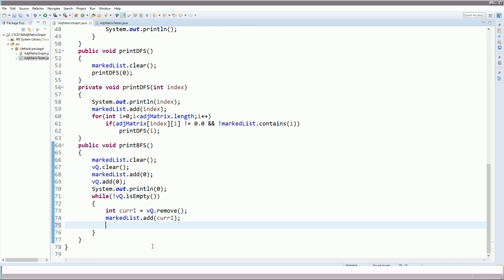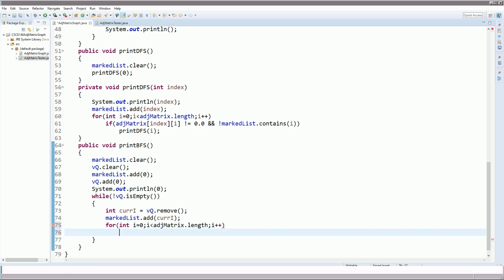What we need to do now is systematically add all of the outgoing edges from this current index. So for int i equals 0, i less than adjMatrix.length, i++. So first of all, if not markedList.contains i. So the index i that's being examined is not in our marked list.